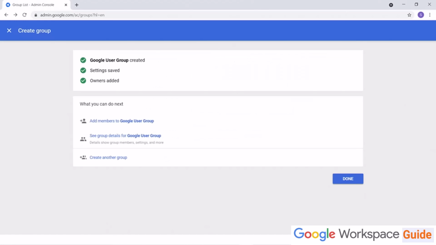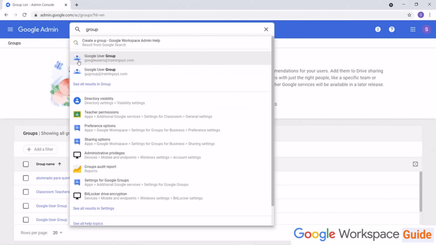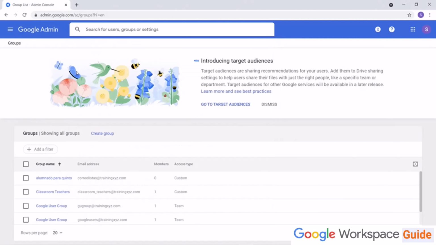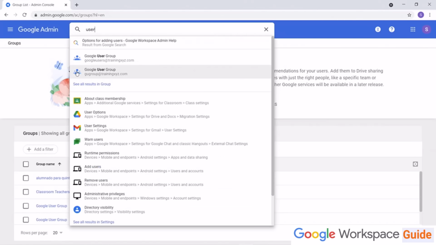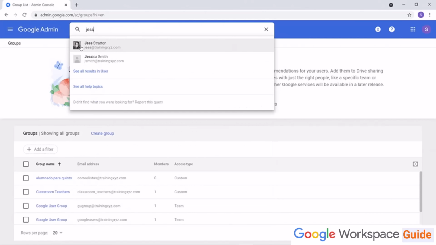The search bar in the administrator dashboard automatically searches for both group and user account addresses, so if you know the exact or even approximate name of the group, you can search for it there. Generally, it may be helpful to establish a protocol within your domain for distinguishing users and groups, such as requiring a hyphen in all group addresses. If you conduct a search using the admin search bar, you will see that the icon to the left of each search result indicates whether the address is a group or an individual user.